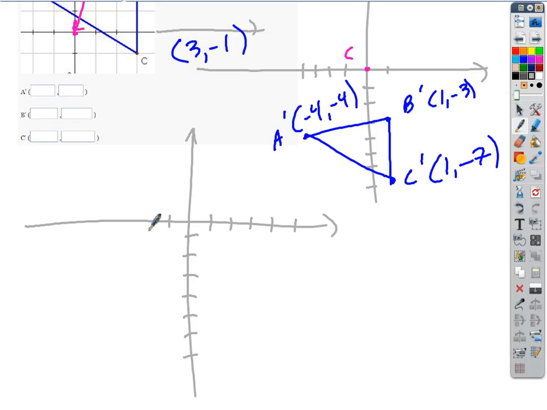Well, actually, you know what I could even do? If I'm multiplying these all by 2, what if I just change these from 1's to 2's? That would work, wouldn't it? Absolutely. So this would be negative 2, negative 4, that's positive 2. And then each of these would become 2, negative 6, right? This would become, what, 2, negative 14? And this would become negative 8, right? Okay.